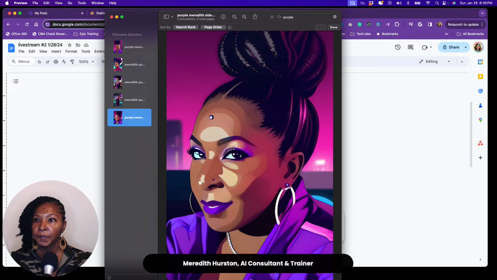So, when you create images in Stable Diffusion, it gives you the parameters that you use to design the image. You can always go back and find that by using a tab called PNG Info. I find that tab to be really helpful. So what I'm going to do is bring over one of those images and show you how I did that.